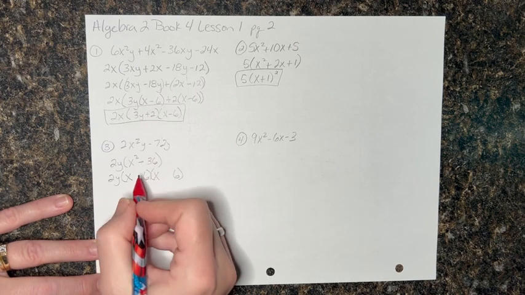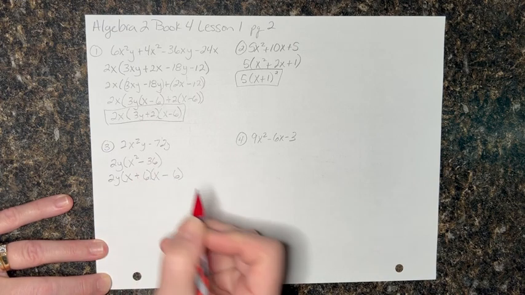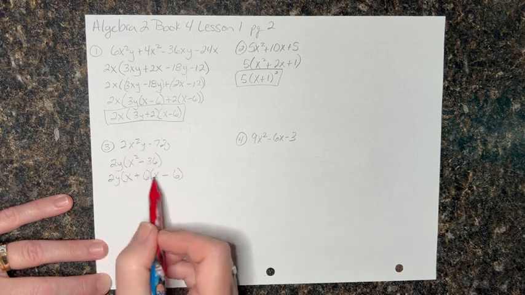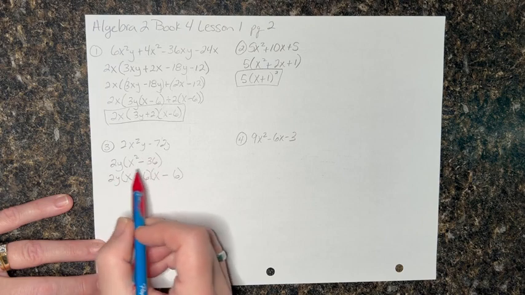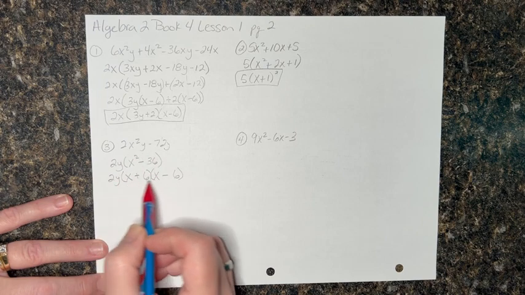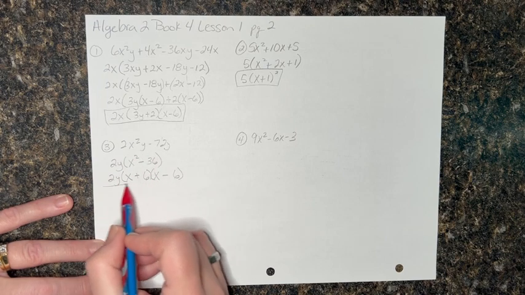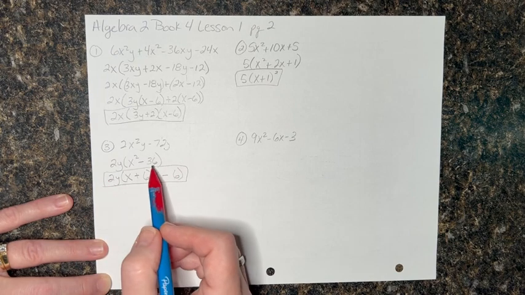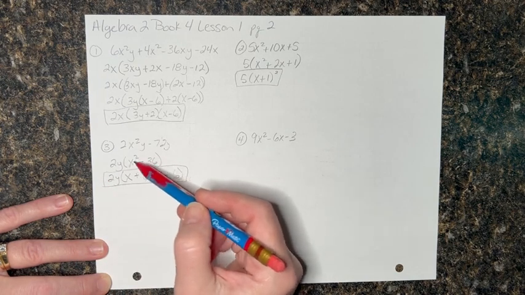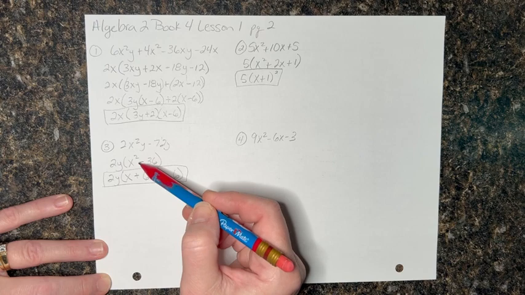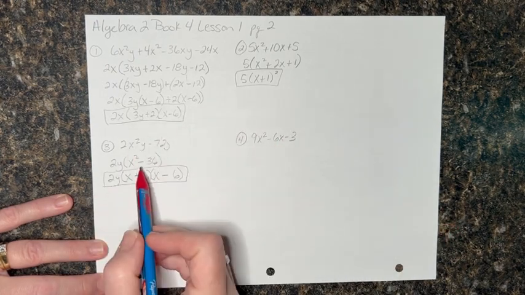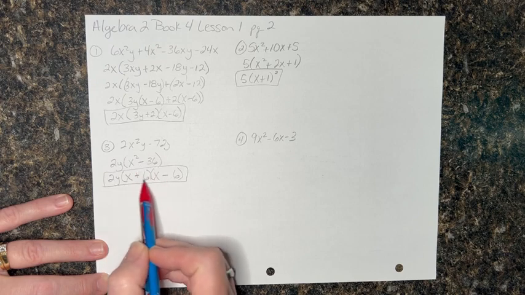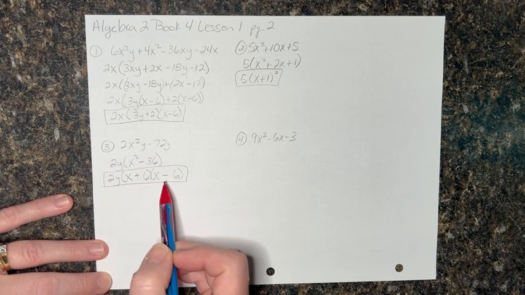And because this is negative, I have one positive and one negative, right? This is the result of a sum and difference binomial. This is the product of a sum and difference binomial. And so we need to be able to recognize those things. When we have two perfect squares, if this was a plus, then it doesn't work, right? There, we can't factor that any farther. But when it's a negative sign, we can factor it to that sum and difference binomial.